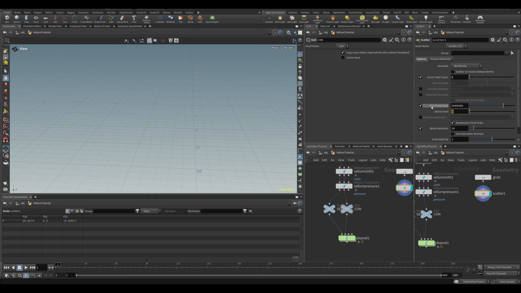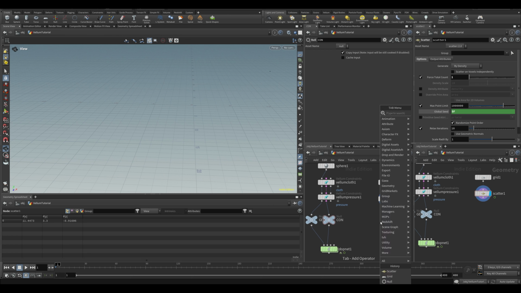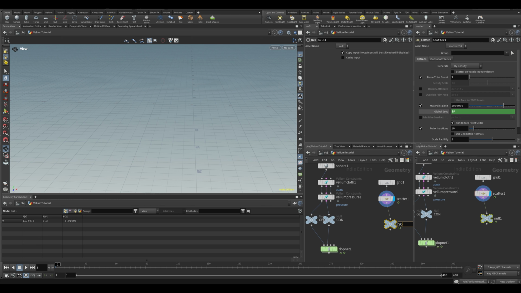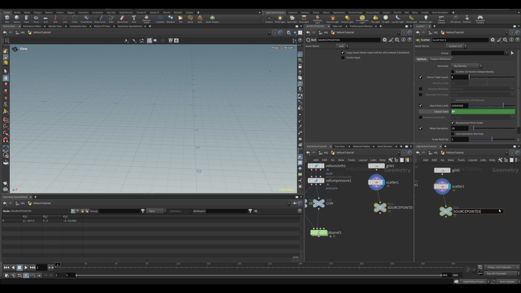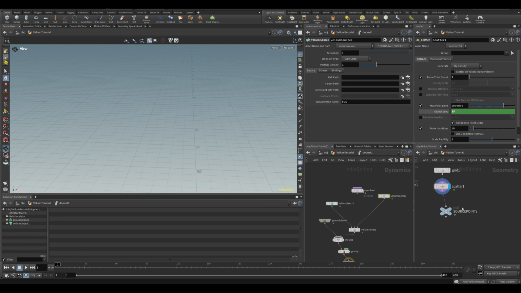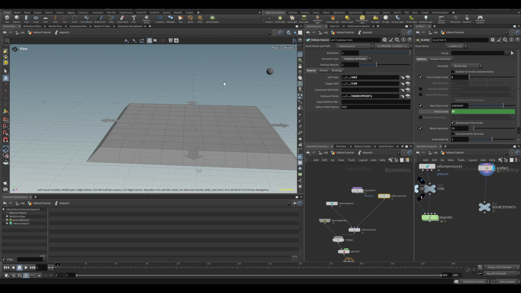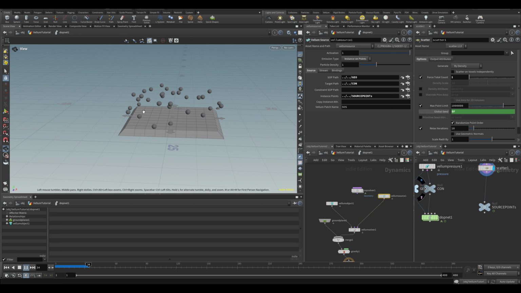Right, let's do 1 point. Let's change this every frame. And let's say that this should be source points. I'm going to source something in here each frame. First I need to do instance on points. We're gonna do instance on points, right? So now this should instance these spheres on the points. You can see they will drop down. Oh, not target path. This should go into constraints.